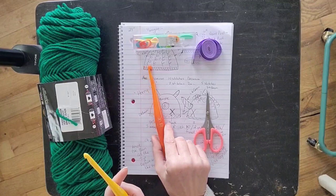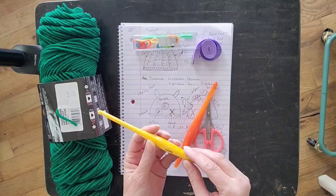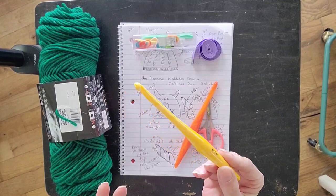Bought that through Ola Joe's site. If you're gonna buy any Furls, go to Ola Joe, the Crocheting Sailor, and buy through her affiliate. It doesn't cost you any more and she gets some bonus points. This one is an Ami and it's a 6.5, and I got the Ami for like 10 bucks on Amazon.